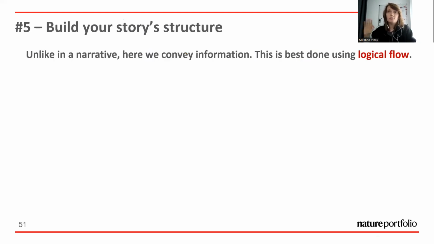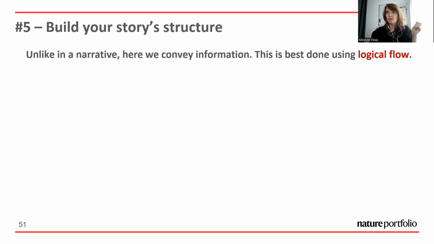And so for number 5, building the story structure, I did mention that in general, papers should never be written as a historical timeline of your research path, because research is messy. Sometimes we find dead ends, or we run experiments in parallel, or you have collaborators, or you move on to different wings of the project while waiting on samples. And if you write events in the order that they happened, it will likely be confusing and really long and wordy. So what you should do instead is set up a problem for your introduction and then solve it through your experiments and results. And we call this logical flow.